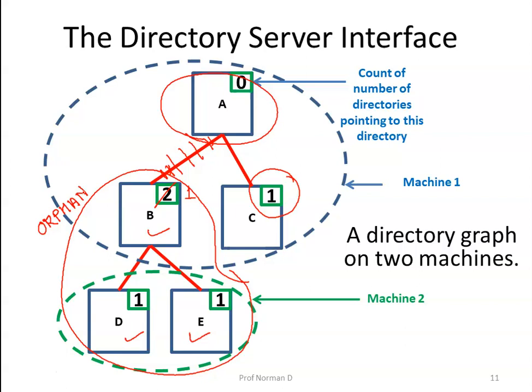So this is a serious problem in distributed systems. If everything is on one machine, it is possible to discover the orphaned directories because all the information is in one place. All file activity can be stopped and the graph traversed starting at the root, marking all the reachable directories. At the end of this process, all unmarked directories are known to be unreachable.